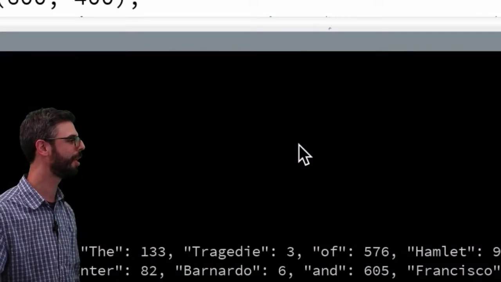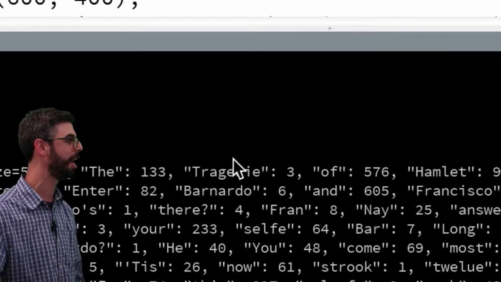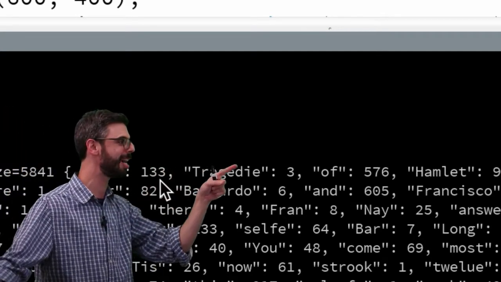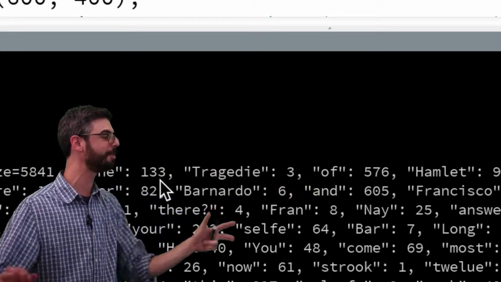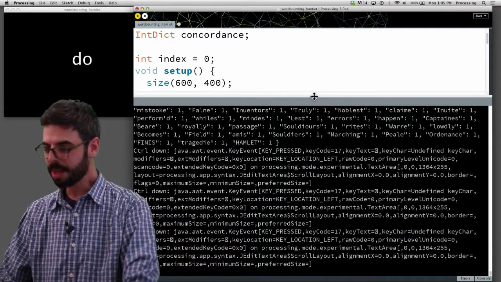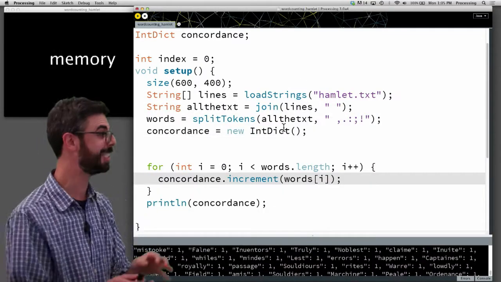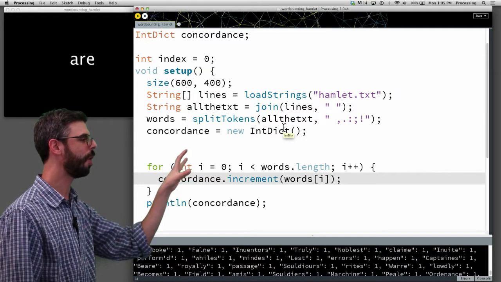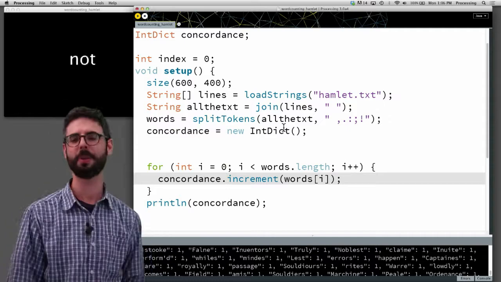But I could start scrolling up, and we're going to find, oh yeah, the is 133 times. So this is not sorted. Of is 576 times. So you can see this is a very quick way to use this dictionary data structure to store all the counts of all the words.